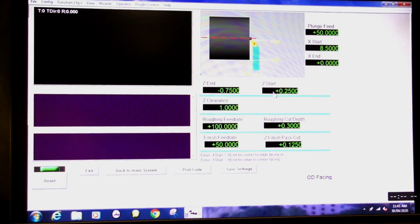Z start, whichever way you want to say it. That's actually pretty fair. I'm starting a quarter millimeter off the material at 7.5. I'm going to change this to minus 8.0. Enter. 1 millimeter is equivalent to about 40 thou, it's actually 39.9, I believe. Z clearance, 1 millimeter clearance, that's 40 thou clearance.